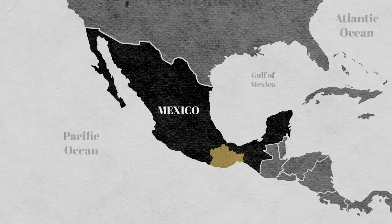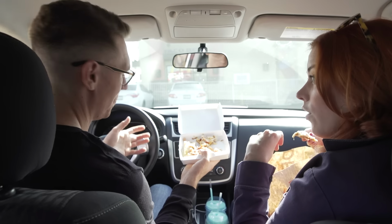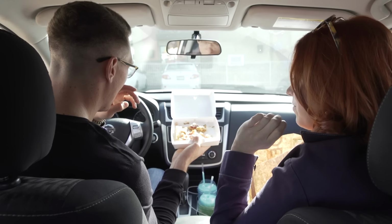So I have this theory that the Taco Bell Mexican pizza is actually based off of the Oaxacan Tlayuda. Did my face look like I knew what Oaxacan was when you said it? Because I was trying really hard. I was like, oh yeah, definitely I know what that is. You gave some active listening cues, so I kind of thought you did. It's a state in Mexico, and they've kept a lot of pre-Hispanic, pre-colonized traditions. Oh, cool. So I'm assuming you're going to know how to make this fancy. What are you going to do to it, you think?